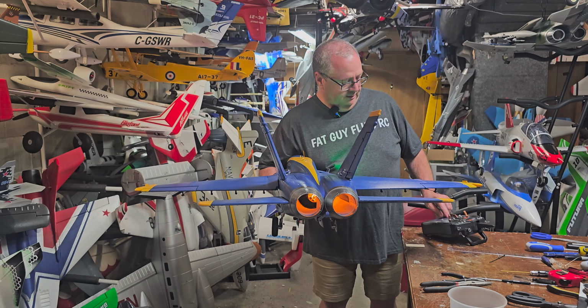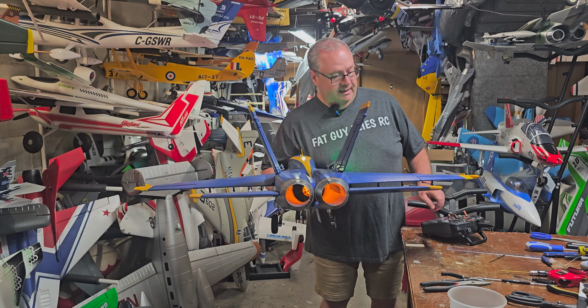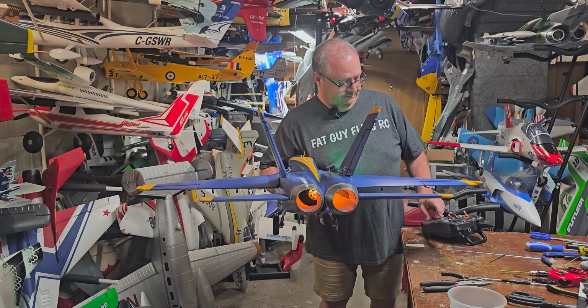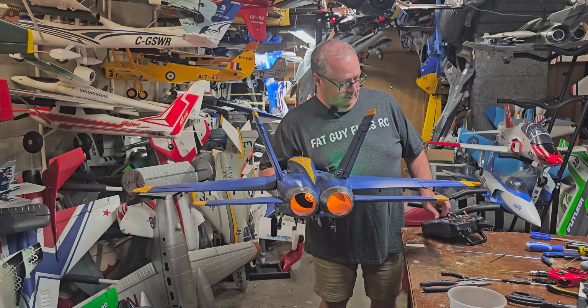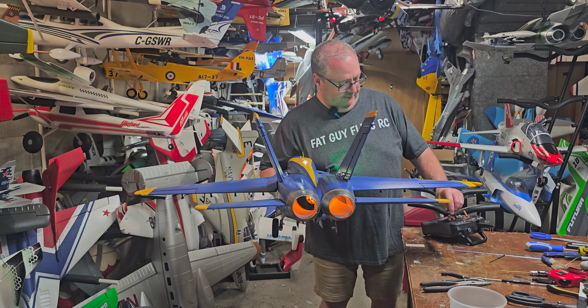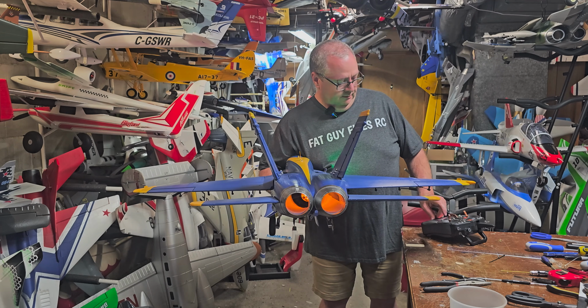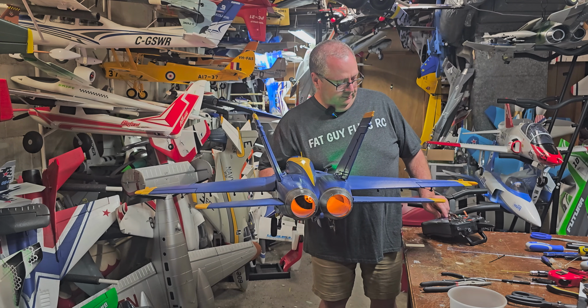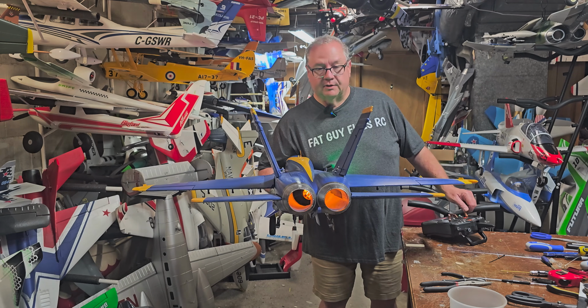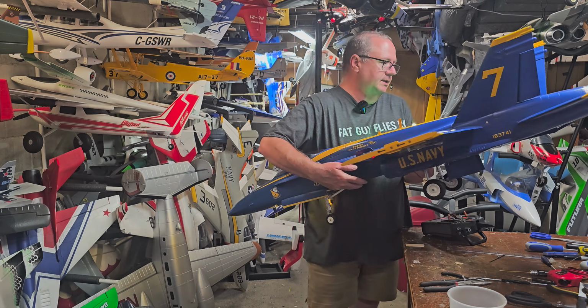Now my mid rates, my mid settings. Mid rates on ailerons are 90 with 30%. Elevator was 75 with 30% expo. And rudder, I think I'll leave it alone. Yeah, 100%, 30% expo. All right, let's go over CG on the plane.